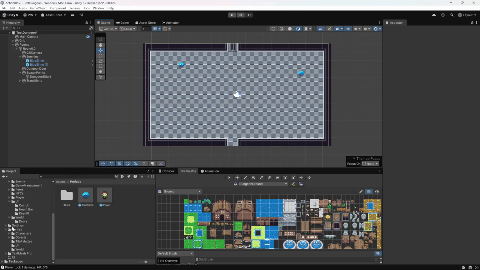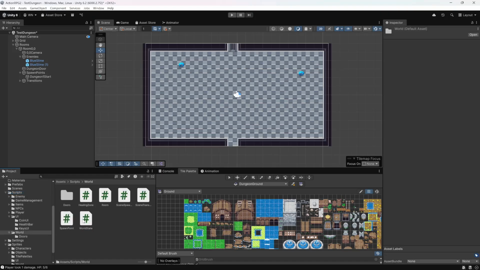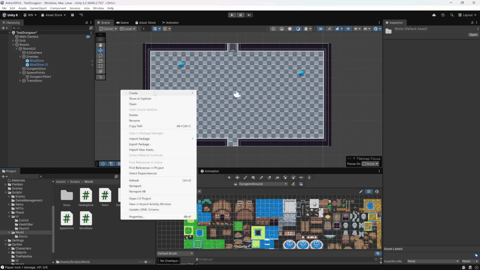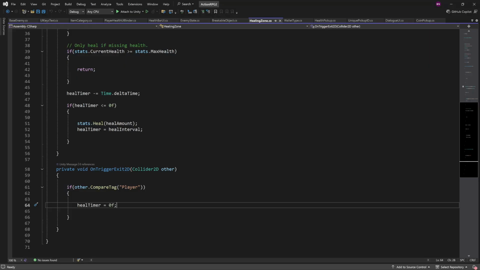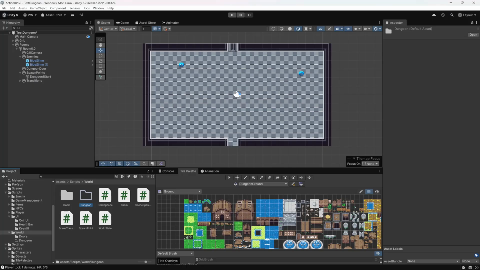So what we're going to do is find our scripts folder. We're going to go to world, and in here, we're going to create a new folder and just call this dungeon. And in dungeon, oh, didn't want to pull that one up yet. There we go.